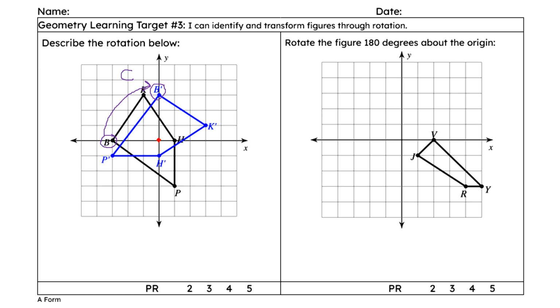Now this is kind of like a quarter turn. I need to know what that is in degrees. So here's what we can do. I'm going to draw a line from my original point B to my point of rotation. And then I'm going to continue it from the point of rotation to my transformed point here. And I've got to figure out how many degrees is this angle here that I created, this angle right here.